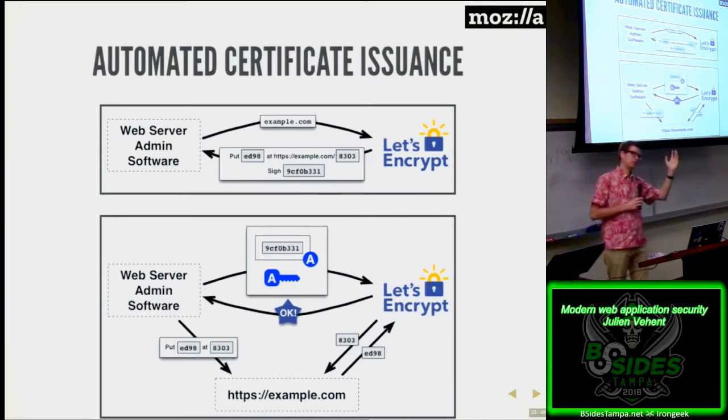You can use your DNS if you don't want to have your server be on the public internet. You can have a server that is behind VPN, not accessible from the public internet, and can still get a Let's Encrypt certificate, because the challenge doesn't require you to open your web server to the internet. You can do the challenge for the certificate using your DNS records. So you can do a whole lot of stuff with automation and Let's Encrypt for your test environment, your dev environment, or stuff that you don't want to expose to the public internet.